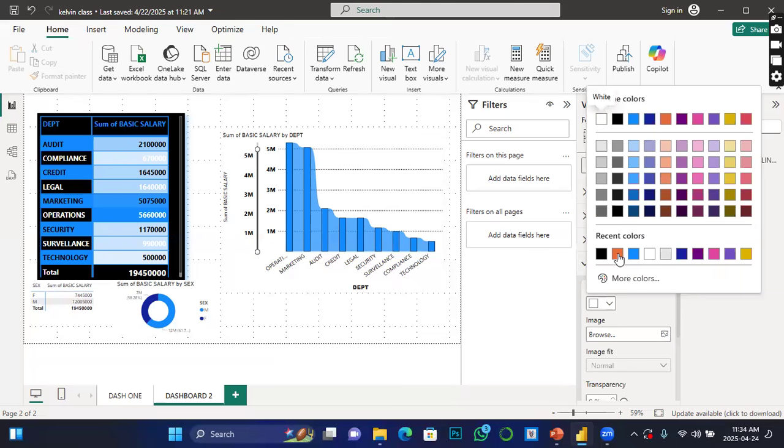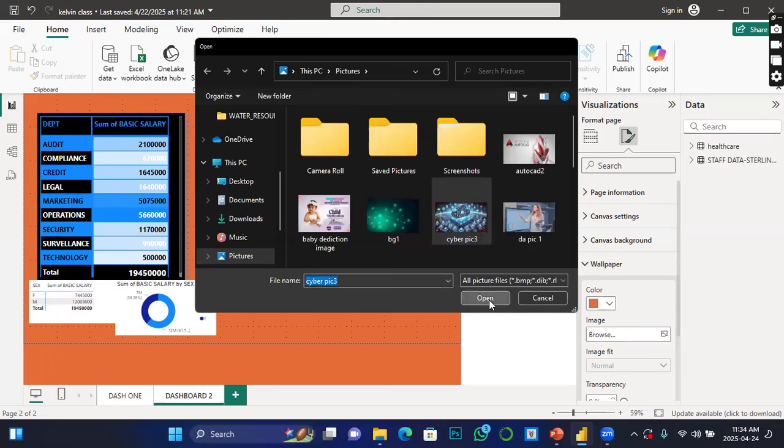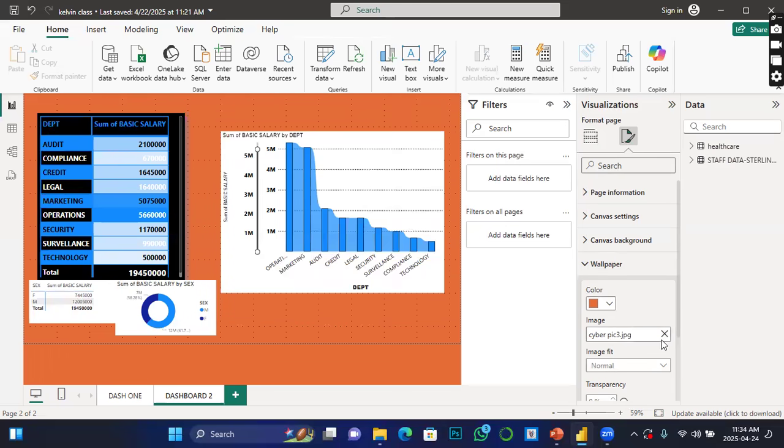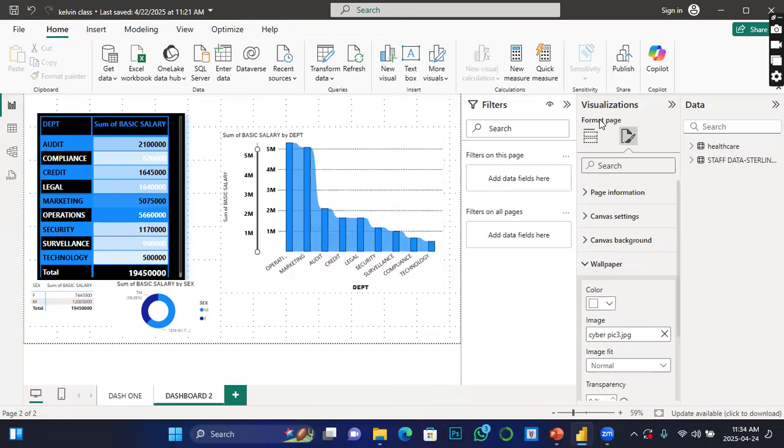Under wallpaper, if I choose a color here, it will cover it. Then, in case you also want to use that image as your wallpaper, I have to remove this one for applying this.